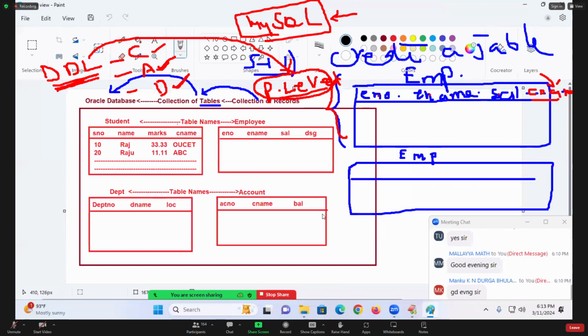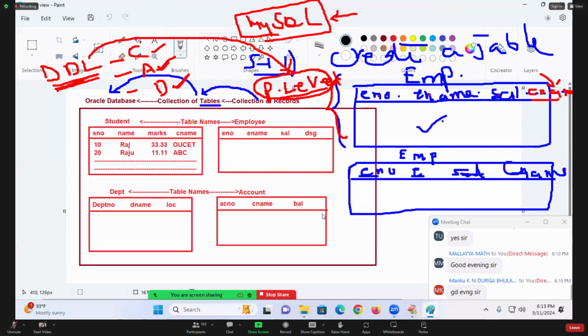Under that, I am going to take employee number, employee name, salary, designation. ENO. Next is called E name. Next is called salary. Next is called DSC or some company name, whatever it is. C name, you can take salary and then C name. This is what is done in level number 1.